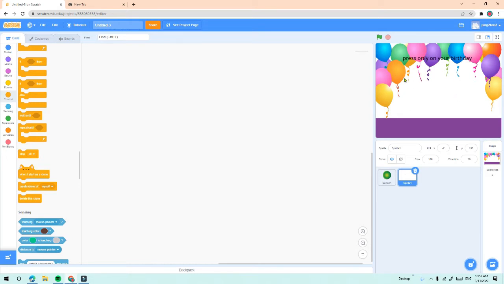Then make sure you still have the stage selected in the lower left of Scratch. Click on the scripts tab above the blocks palette. Now try running the project and see what happens when you click the button. But now we need to, when we press the button, there will be a party. At the start there is no party, and when we press the button, there will be a party screen. This is how to do it.